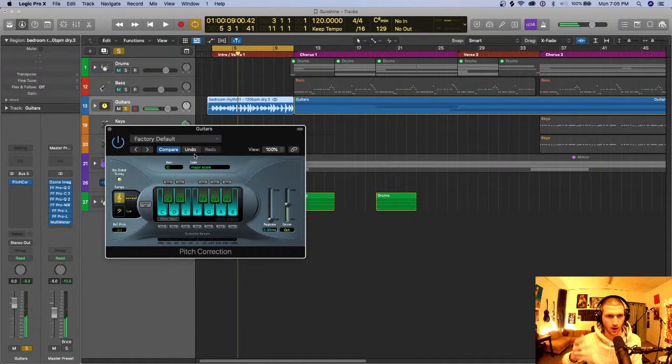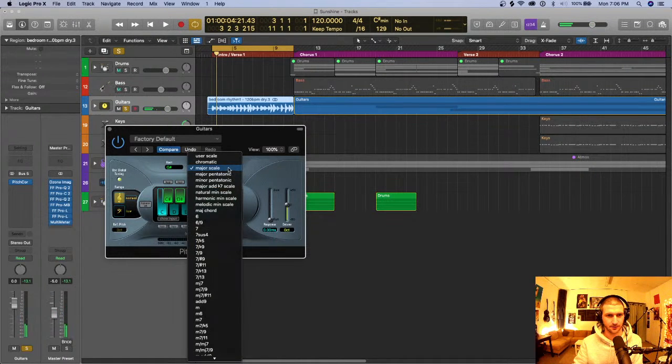So you see how it's wonky? That means it's not in C. So let's try C sharp. Okay, so it's not that. And then I guess you could go through it like this if you want. Let's just see if this works. Oh, that was close.